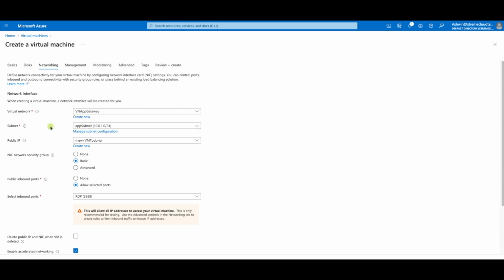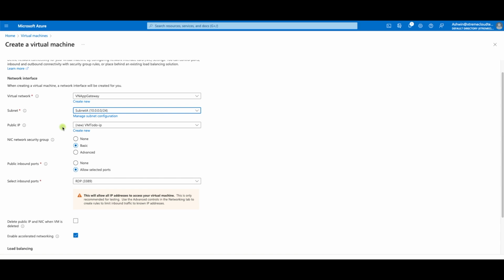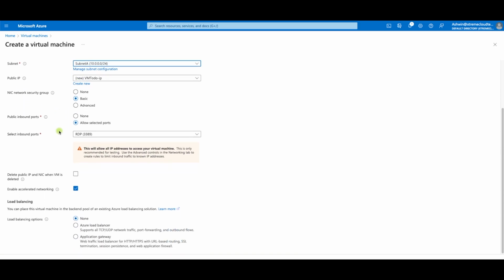Just that, if you look at this one, it's taking the virtual network that we created, which is the VM Apps Gateway, and the subnet. The only thing that we're going to change here is basically we'll place this VM in this subnet A rather than the app subnet. And you can see it's giving a public IP, which is fine.